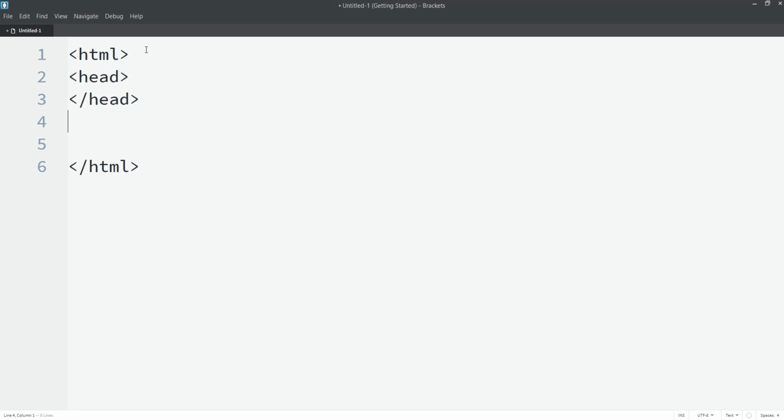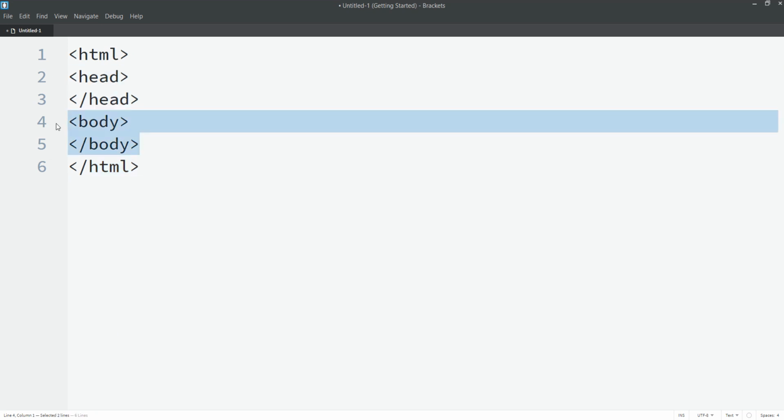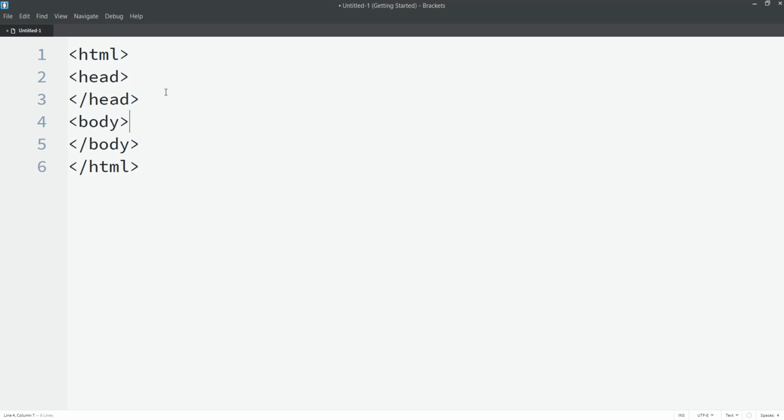In addition to the head, we're also going to have a body tag. We have the HTML tag, which surrounds pretty much everything. Inside the HTML, we have one head and one body. For this specific HTML file, we only need one HTML tag, one head, and one body.